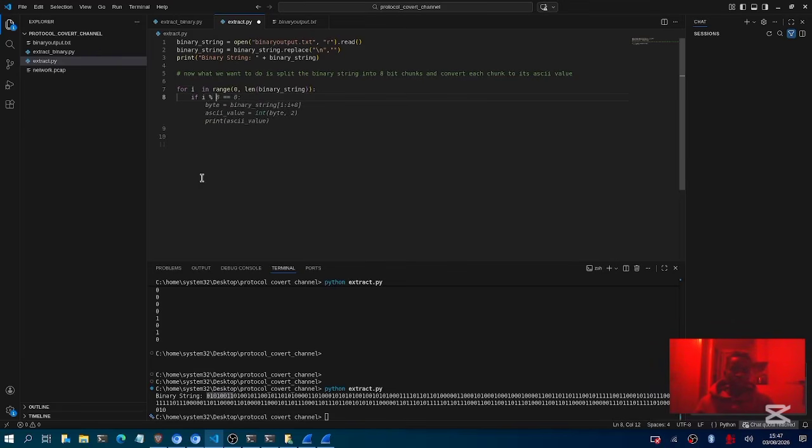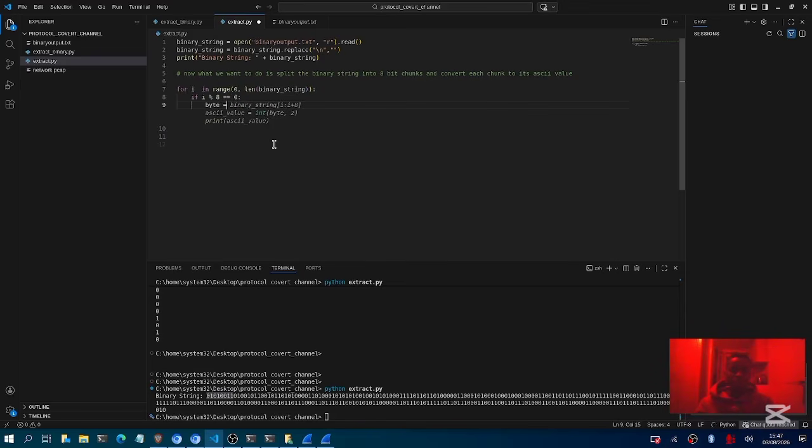So i modulus 8. If it's a full byte of 8, it means that there will be no remainder. So this is only used to confirm that this is another full byte. Now we can represent it.